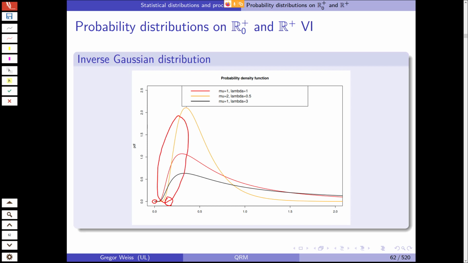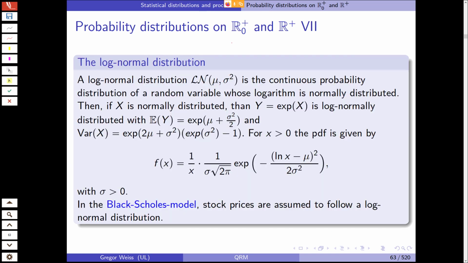It then goes to the median and the mean, probably around here, and then it goes off to the right hand side, and you have a very, very small probability of a very, very high loss. Now this would be somewhere here. So the probability density function is very low here, so there's a small probability, but it could be a very high loss here on the x-axis. So that's an inverse Gaussian distribution.